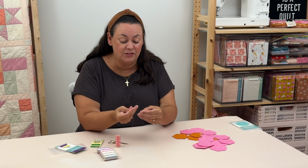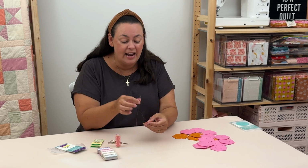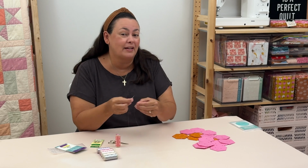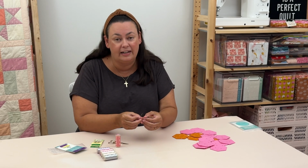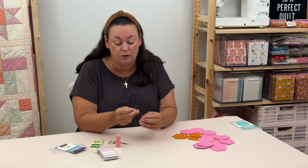Trust me, that just saves you so much time and heartache, and it means you don't mind stopping and starting so much, because that little knot is way easier and quicker than any other way I've ever done it. So thank you, Tulip Pink.